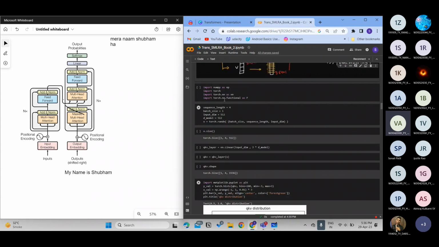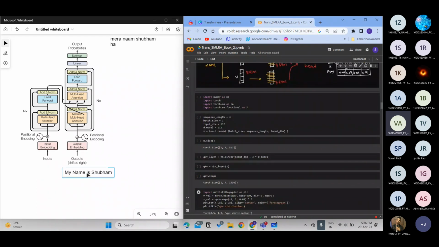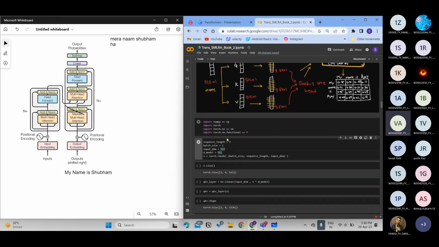So what I'm doing as of now is coding all these things that I spoke about. I have a sequence length of 4, that is, "my name is Shubham", the length is 4. My batch size is 1, just for demonstration purposes. My input dimension and output dimension are 512, 512, as given in the paper. It can be decreased also, but let's keep it 512, 512. Other things will be padded. Like if I give 10 values, the other things will be padded by some random values or average values, so it will be understood by the Transformer. It won't accept that part, and it will train only on this part.